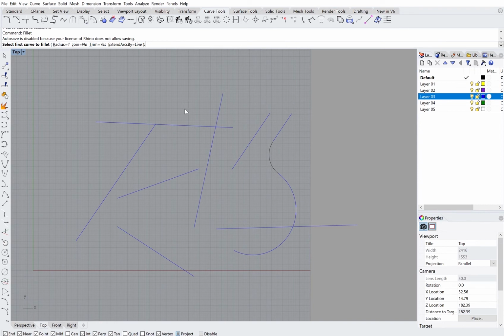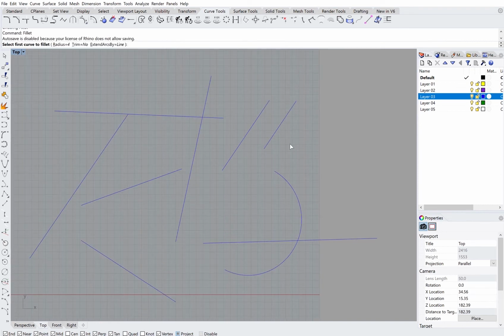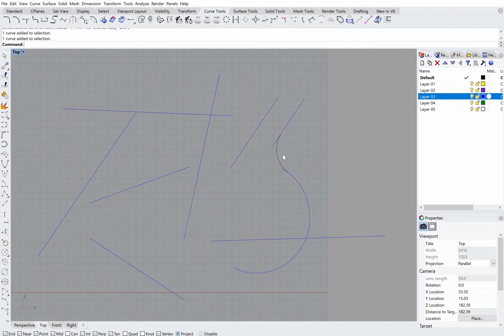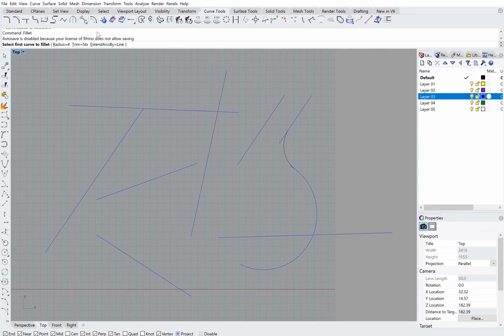It's currently set to trim, so let's see what that looks like without trimming. Do it again, and we select no to trim. Select the two curves. You can see those lines are still extended. They weren't trimmed off by this fillet curve there. So other options include this here, which determines how arcs are extended. For example, if we want this arc to fillet with this curve here, it will extend it to a certain point before it fillets. And that extension can either follow the natural arc of the curvature, or it will be a straight line.